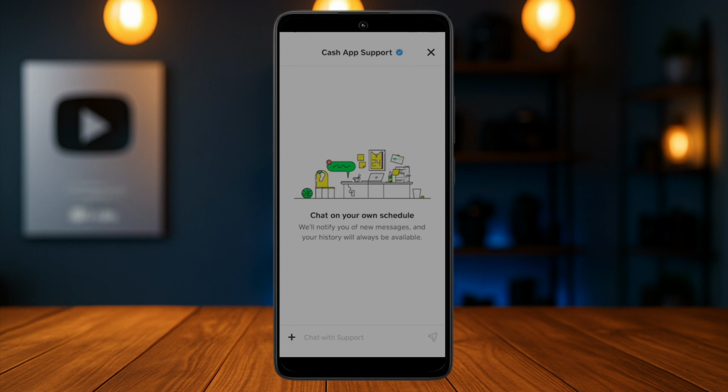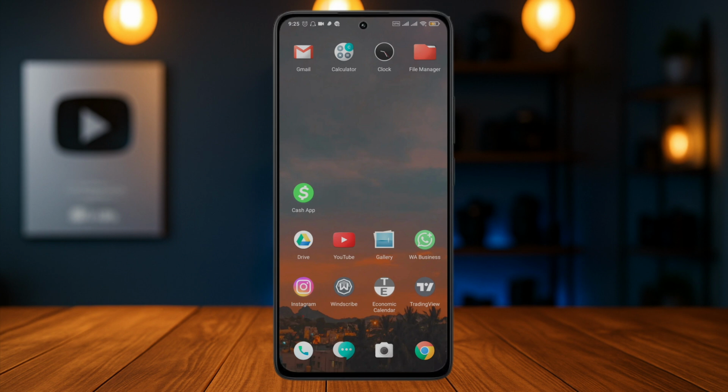This is the official support section of Cash App, so you'll need to explain each and every detail of the fraud or the scam that you faced. Make sure you add in your payment ID and the detailed explanation of the fraud. Once you start typing, a representative from Cash App will start to chat with you, and make sure you address every detail that is possible. By following these steps and reporting the fraud or scam to the Cash App team, hopefully the issue that you're facing would be solved.